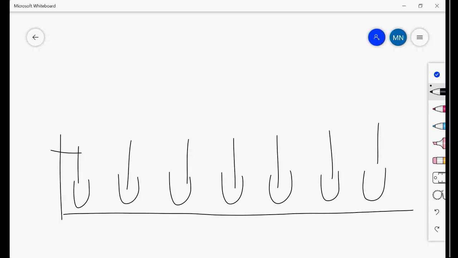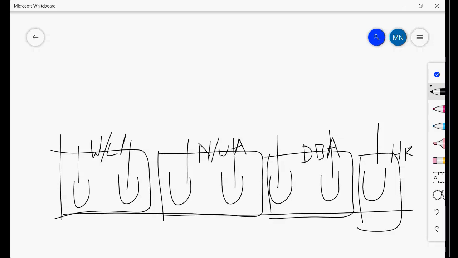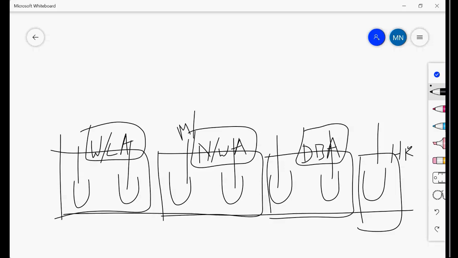Instead, you are clubbing these users here. A user will definitely belong to a particular team, right? This is HR. These are called database administrators, these are called network administrators, and these are called Windows and Linux administrators. Likewise, you have to create the groups here. Once you create the groups, it will be easy for you to manage, organize, and control all the users. So the purpose behind groups is managing, controlling, and organizing users, so that it will be easy for you to handle users. That is the reason we will create security groups.